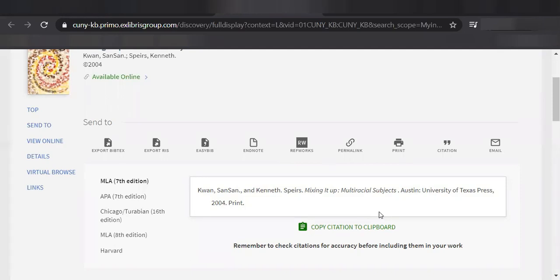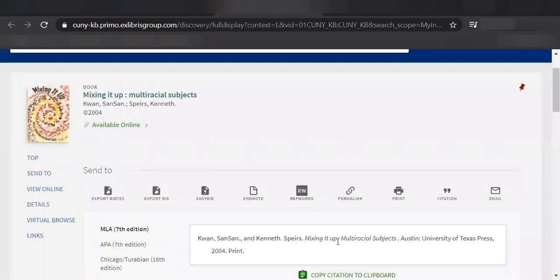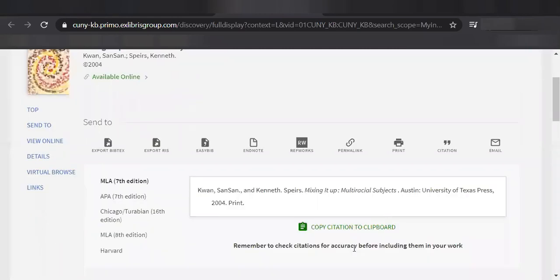So it doesn't hurt to be mindful of all the components of your citation, to make sure that's exactly what the title is, and you have the authors in the right places. So always give it a double check before you immediately copy and paste.